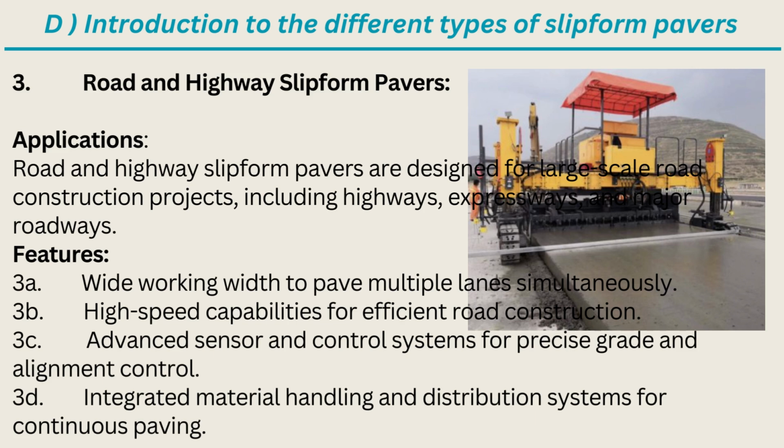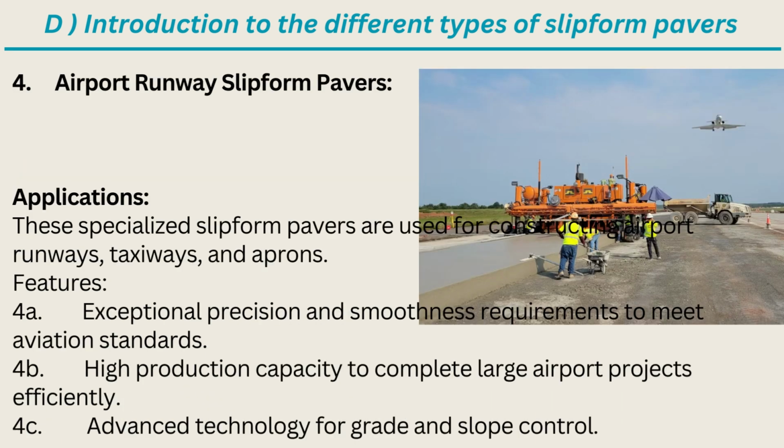3D. Integrated material handling and distribution systems for continuous paving. 4. Airport runway slipform pavers. Applications. These specialized slipform pavers are used for constructing airport runways, taxiways, and aprons. Features. 4A. Exceptional precision and smoothness requirements to meet aviation standards. 4B. High production capacity to complete large airport projects efficiently. 4C. Advanced technology for grade and slope control.